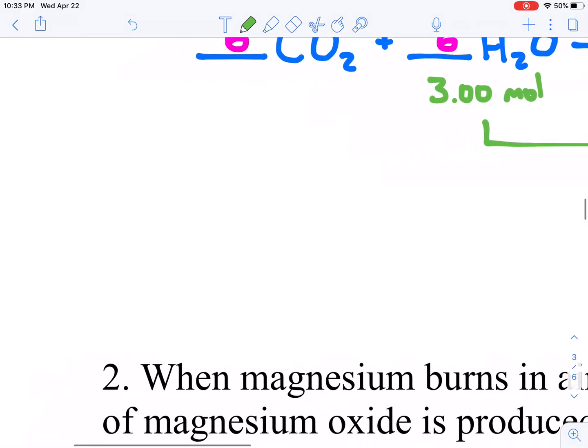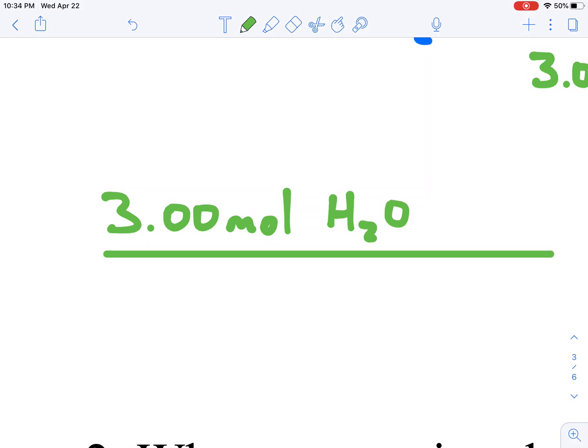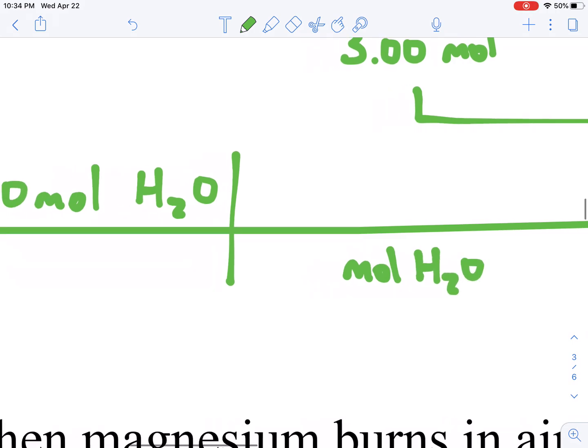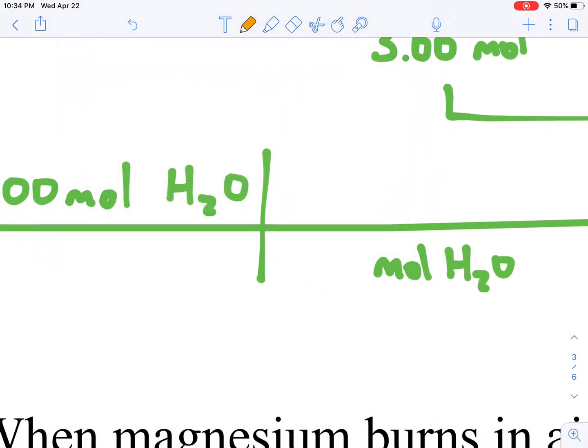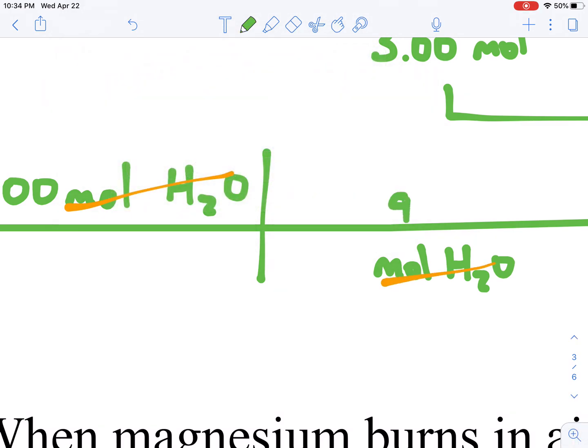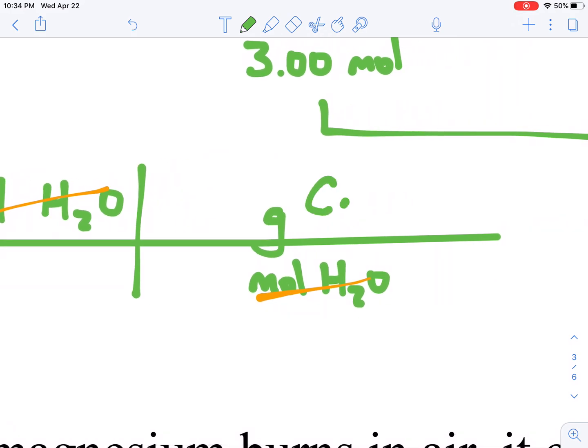Let's start with what we know. We know we have 3.00 moles of water. Now with 3.00 moles of water, we know one thing before we do anything else in a question, right? So don't be completely stumped, because you know that moles of water must come down here in order to cancel out the units moles of water. Now, we ultimately want to get to grams of glucose, which is C6H12O6. And so the question is, do we know how many grams of glucose are in a mole of water?